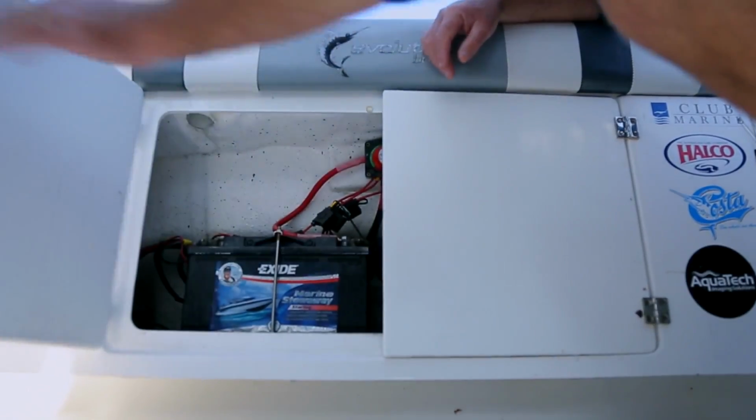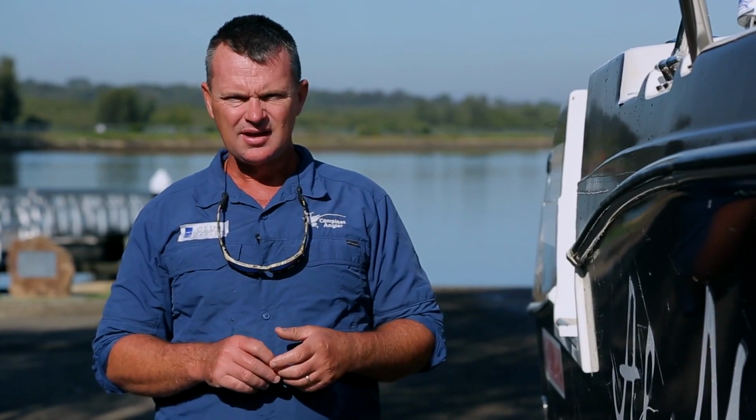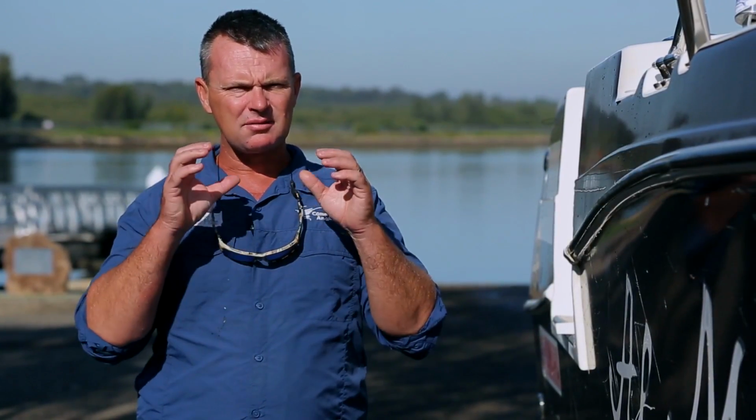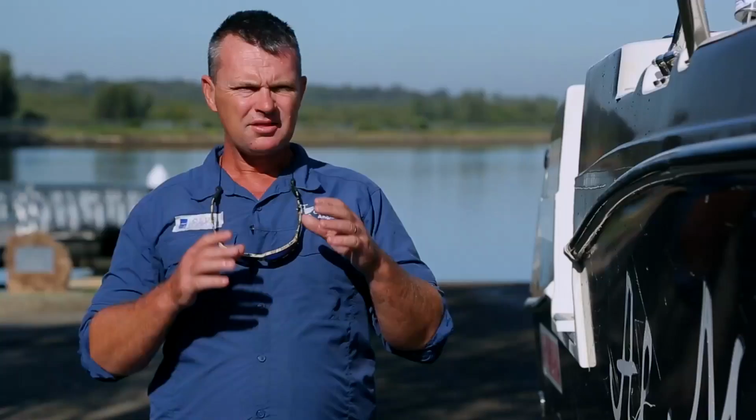Secondly, turn your battery on before you get in the water, and of course make sure it's charged. If you're at a new ramp, find out some local advice. Seek out the local guys, talk to them, see if there's drop-offs, check the wind and tide, little things like that. Local information is key.